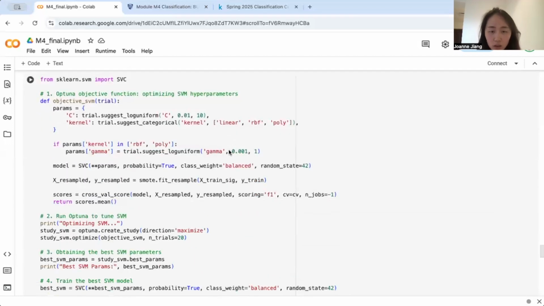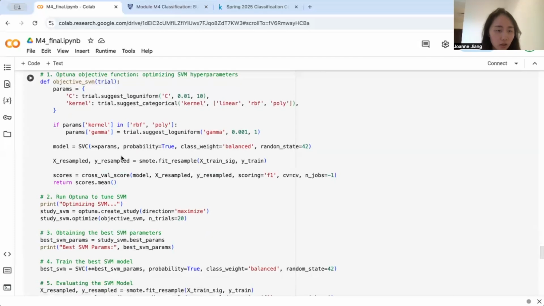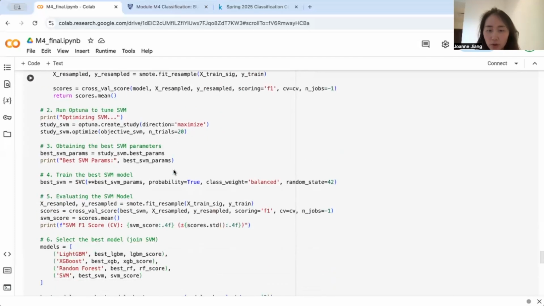To further explore potential improvements, we introduced an SVM classifier as an alternative to tree-based models. SVM was also optimized using Optuna. Here's the code, where we tune the regularization parameters, kernel type, and gamma values for nonlinear kernels.